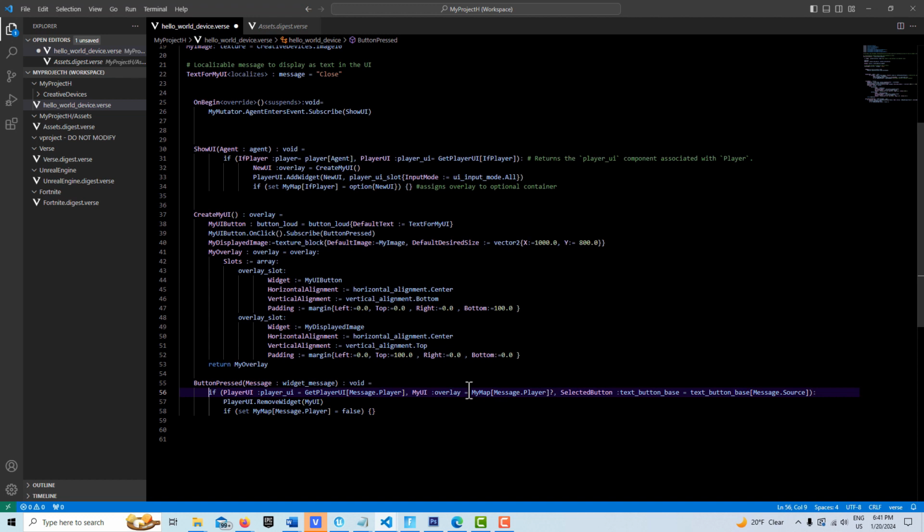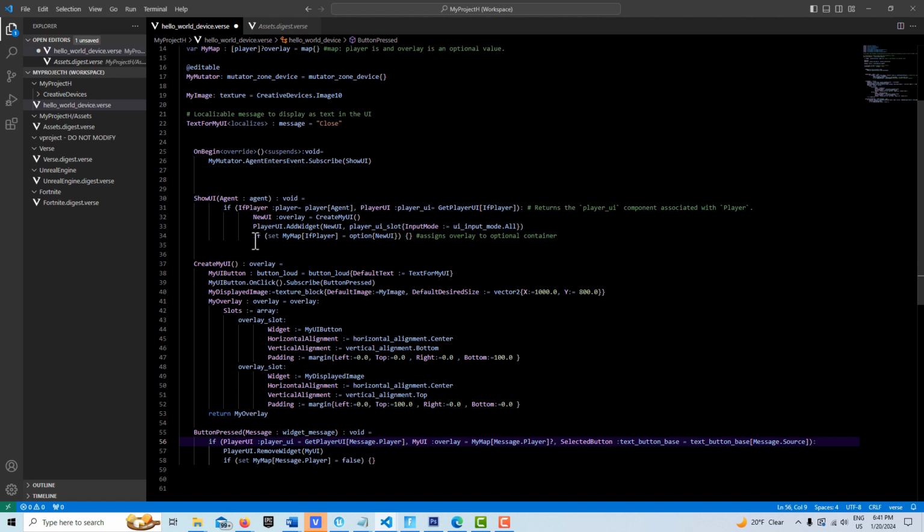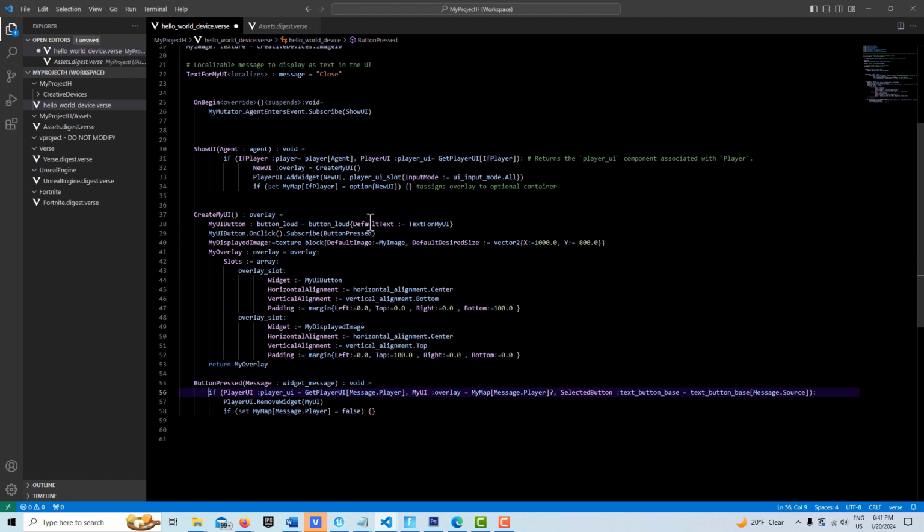I'll do another update if I find that removing that nested if statement up here causes an issue. What I'm going to do is try to add two of these to the game and see if that creates some sort of conflict. But I don't see how it does, because when we press the button, we remove the overlay. So that whole part up here didn't make sense to me, and I don't understand why we're removing something that we haven't even given to the player yet.